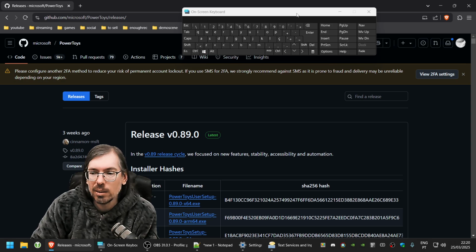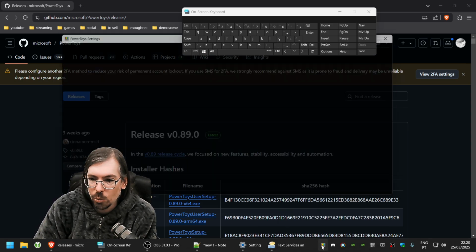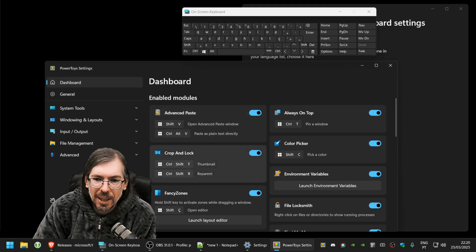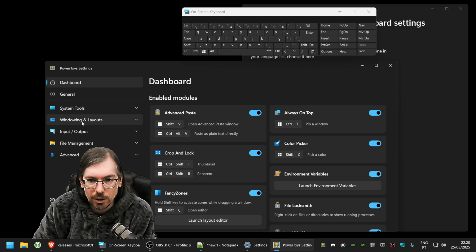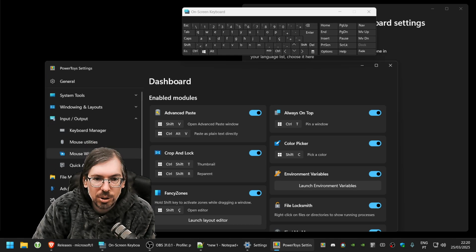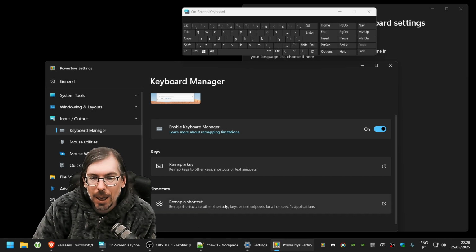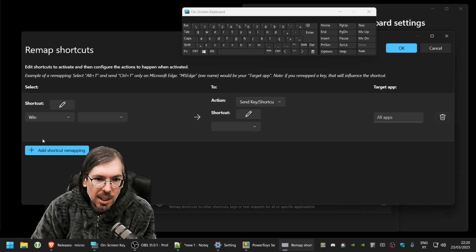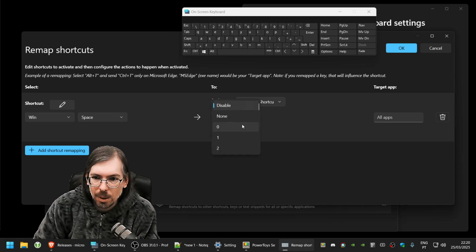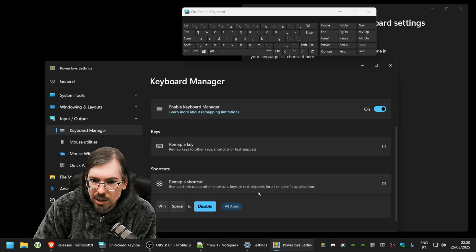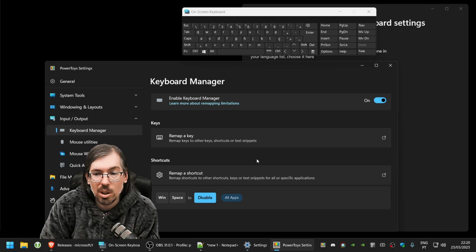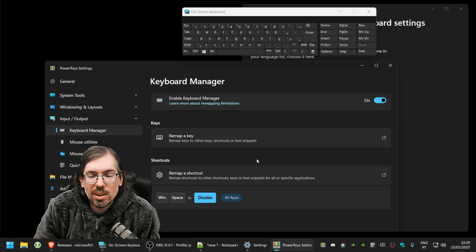You need to download it and install it, and then you'll have a little icon like this, which is the PowerToys dashboard, which looks pretty much like the normal Windows menus, but it has a bunch of extra functionality for Windows. So if you go under input/output, on keyboard manager, you can remap a shortcut, which doesn't link to anything by default, and if you type here the Windows key and space, and you select here to disable it and save, now you have that mapping saying that it's disabled for all applications. So now if I type Windows+space, oh, it doesn't change anymore. So yeah, we finally have both of the hotkeys disabled.